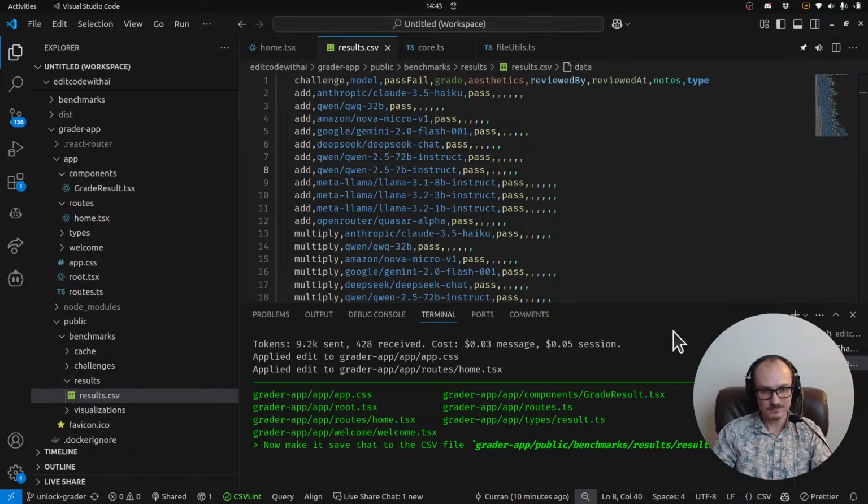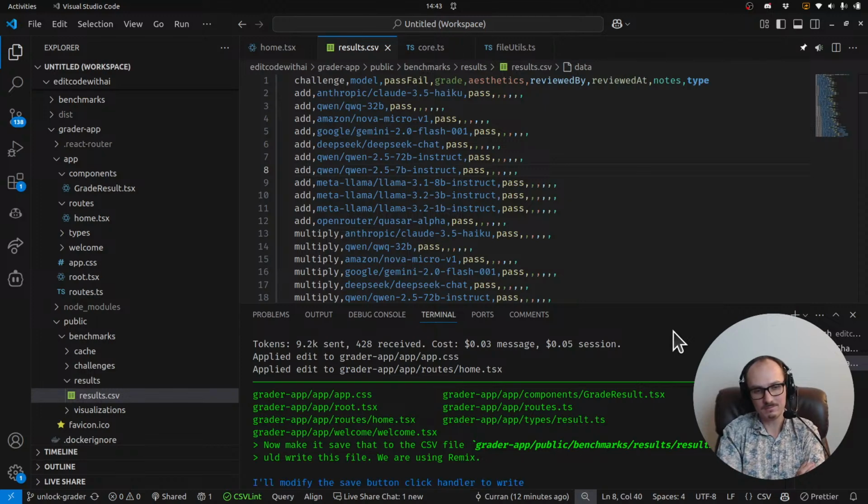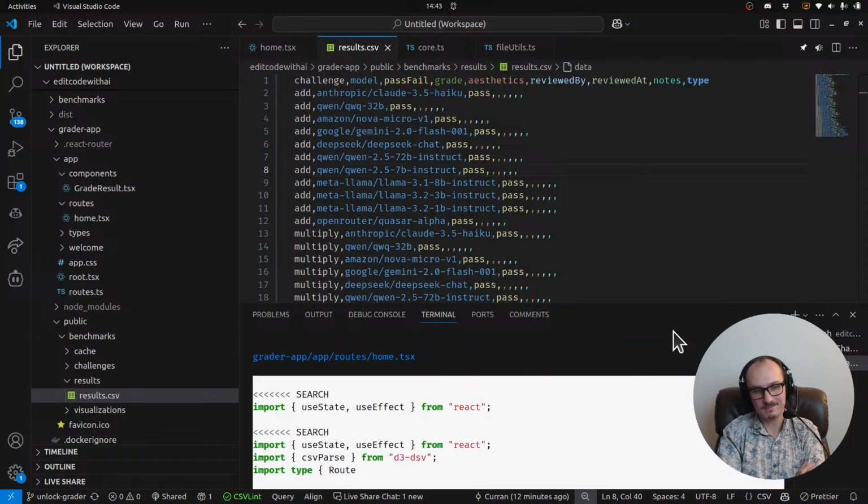Does it know how to look up things on the web? No, but I could switch over to Perplexity. In Cursor, I would say search best practices for React Router for saving files or something like that. Slash Remix. I think those are good ones. It's trained on Remix. All right, let's see if that can. I do use industry best practices or whatever, because there's always lots of options.